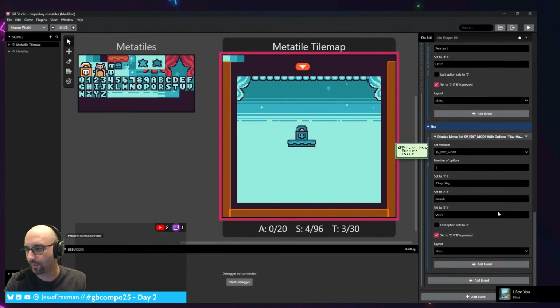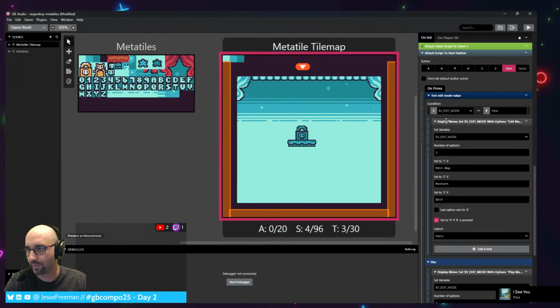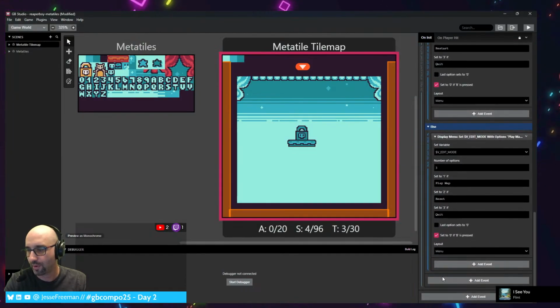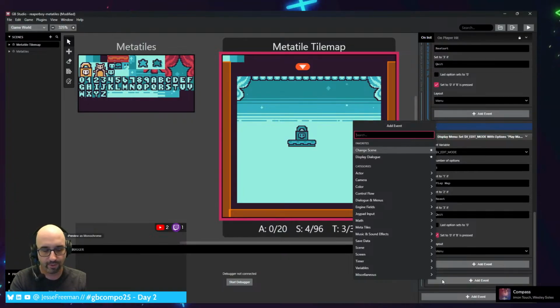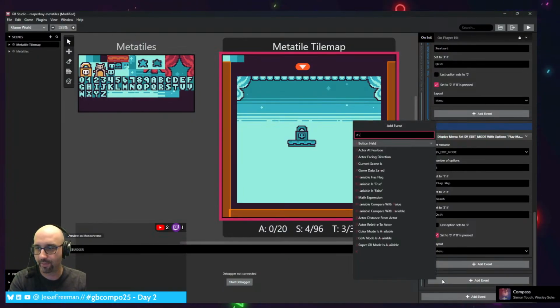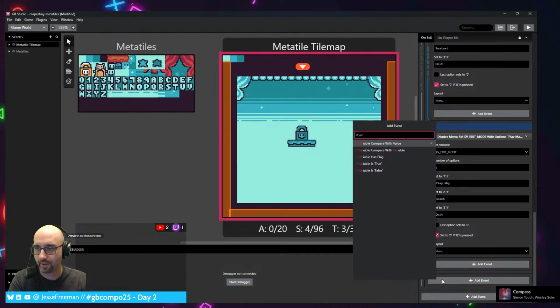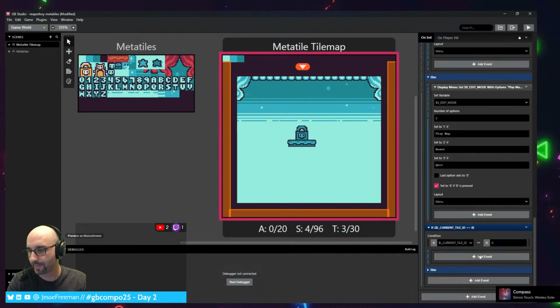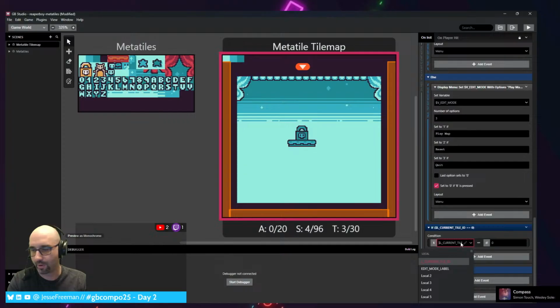So, okay, now what we're going to do is add, still within this on press, an event here for if variable compared with value. And we're going to look for the local edit mode label.